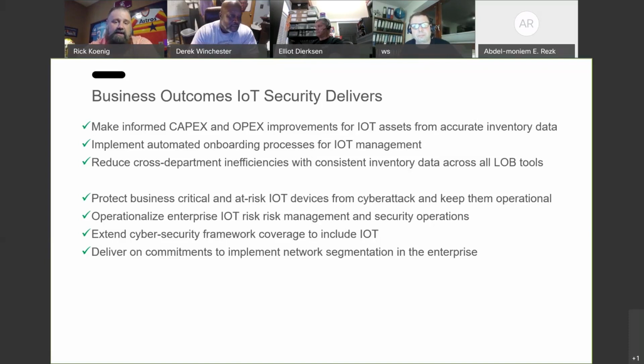A lot of times, to get that budget line item, unfortunately, it takes an event of some kind. Either they're fined, in the case of GDPR, or they have data loss, or there's some type of event that happens which changes the behavior. Once that happens, the pocketbooks open up.